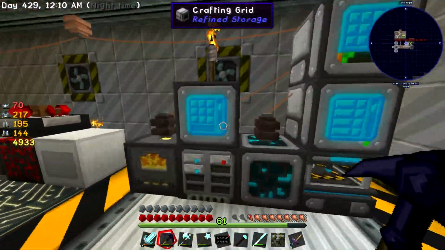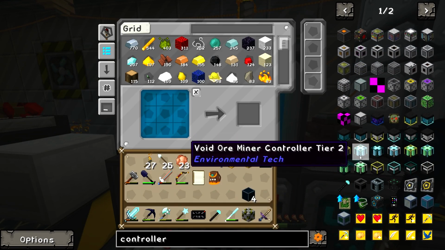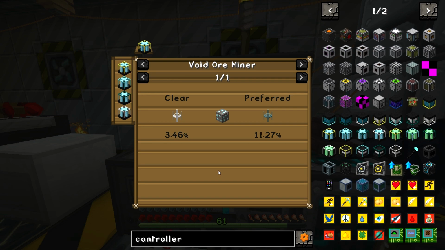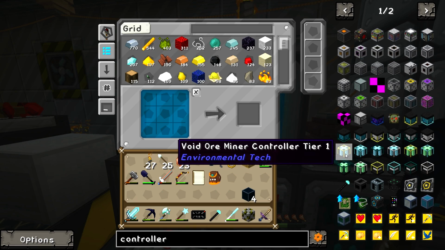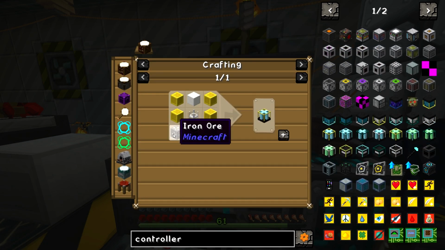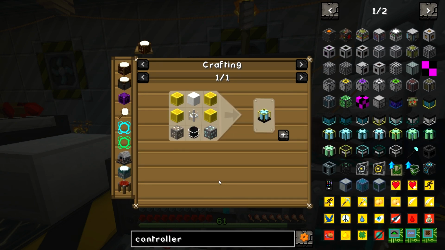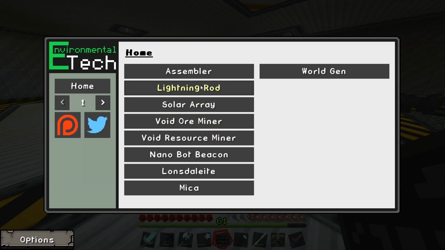And that'll give us an idea of what sort of items we're going to need. So, controller. No, that's not. These are them, though. The Void Ore Miner Controller Tier 1. Diamond Ore? What the hell am I supposed to do with this? What am I missing here? Iron ore. It can only be mined via this, but this requires it to build it. There's got to be something I'm missing here. There's got to be like a precursor to this.